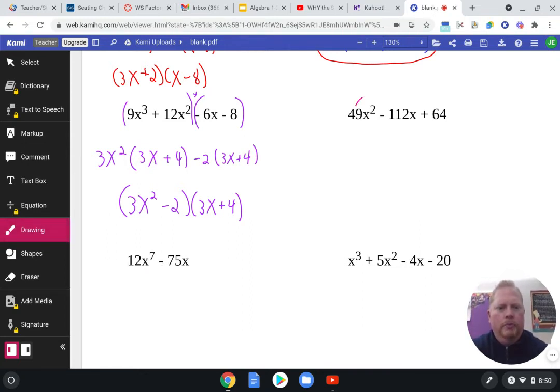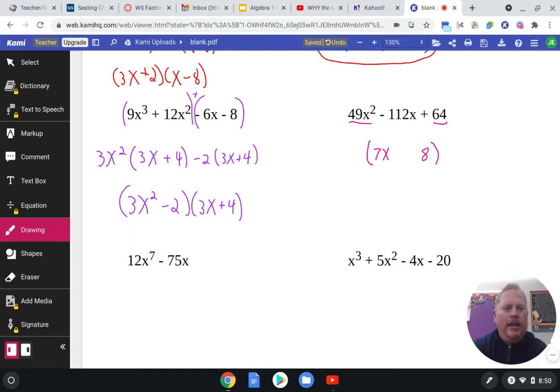So when I go and I do magic number, oh, geez, 49 times 64, that's going to be pretty big, like over 2,000. Now, here's something that stands out to me. 49 and 64, those are both perfect squares. Okay, so maybe, just maybe, we might be able to do trinomial squares on this one. So I'm going to set up one set of parentheses. Square root of the first term is 7x. Square root of the last term is 8.